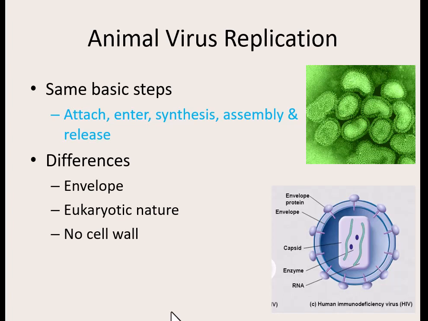It's pretty simple when a bacteriophage infects bacteria. Some of the differences are that a good number of viruses that infect our cells, any animal, have envelopes. They have that outer membrane that they stole. Our cells are eukaryotic, which just means our cells have a full nucleus, where our DNA is hiding out, unlike a bacteria where its DNA is just floating around in the cell. And none of our cells have cell walls, as bacteria do. So these are different kinds of cells that have to get hijacked, and there are some slight differences in what happens.